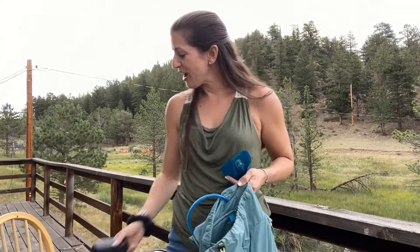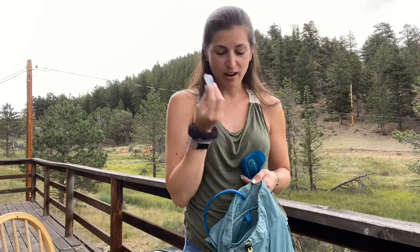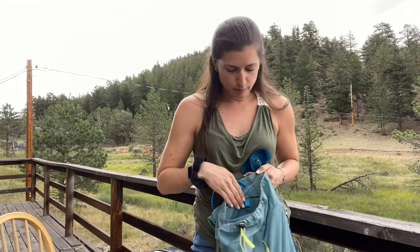The last couple of items: I have my headphones because on Long's Peak my husband went to the summit and I didn't — I'm afraid of heights with cliffs — so I brought them in case I needed company hiking alone. I didn't end up using them and actually really enjoyed the solo time on the way back. I also carry a spare pair of contacts because on one hike I got dust in my eyes mid-trail and couldn't see properly coming down, so I threw an extra pair in the bag — better safe than sorry.